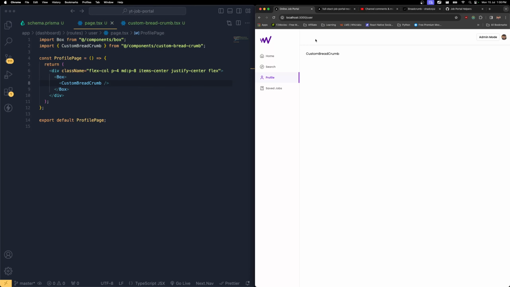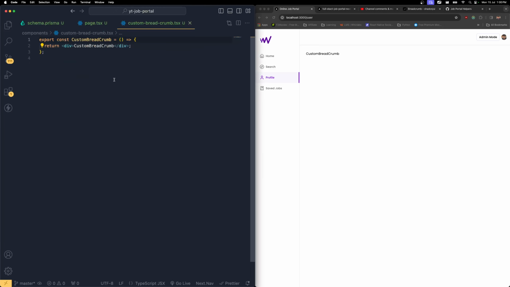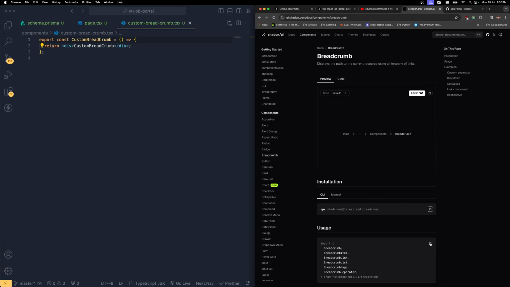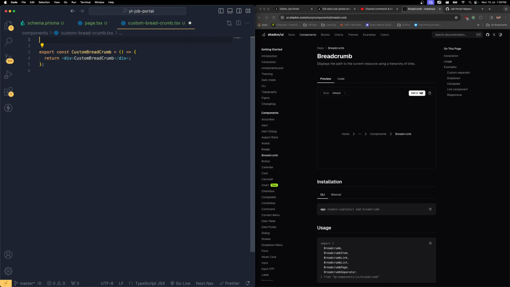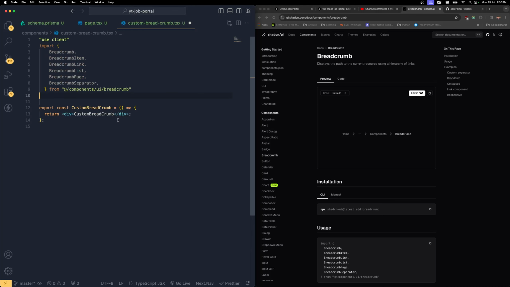Save the changes. You should be able to see that custom breadcrumb over there. And now what we have to do is import all these import statements over the top. Before that, make sure this is the client component, paste it. Okay, don't worry about it, we can fix that part.